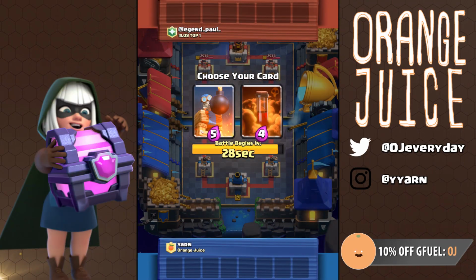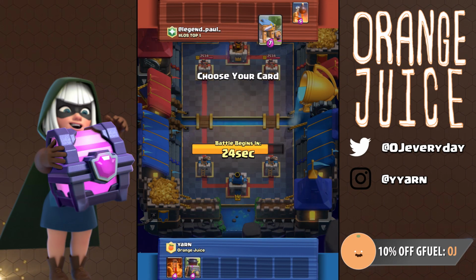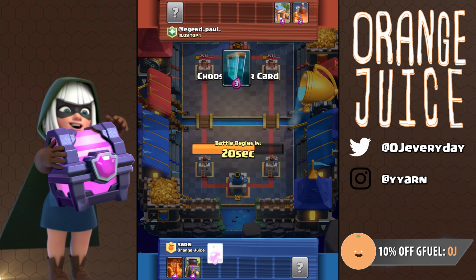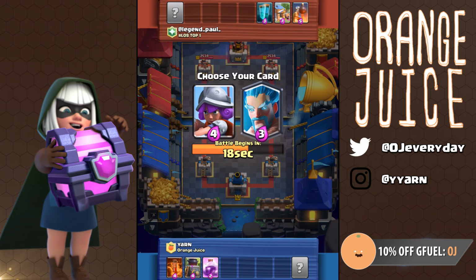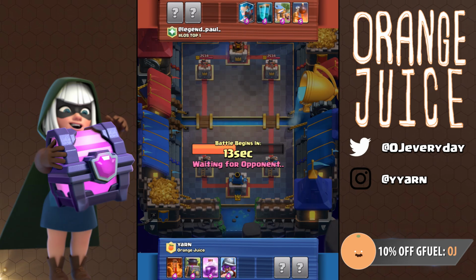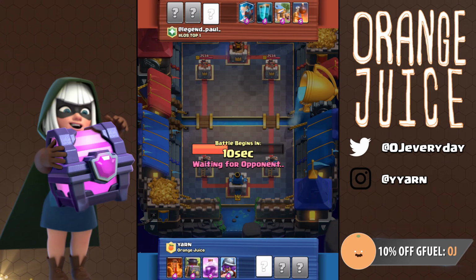Poison is more versatile than Bomb Tower. I took Furnace because it can counter the Barbarian Hut and it's a little bit cheaper. Rage is the obvious choice here because Clone Spell almost never provides value. Plus I have Poison and Furnace to take care of the clones. I needed the Musketeer in my deck for the anti-air and DPS and possibly as a win condition.